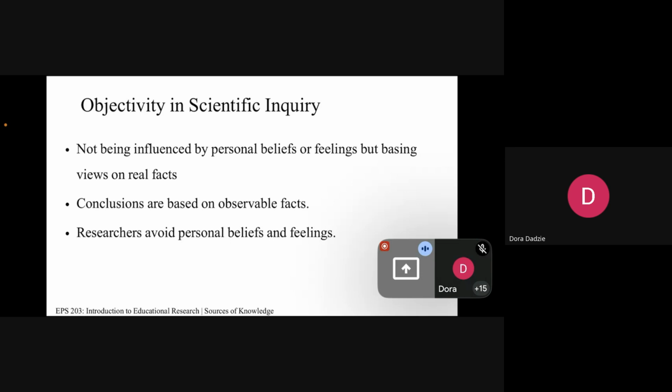Add blue to yellow, you get green. You can prove it. Conclusions are based on observable facts. Researchers avoid personal beliefs and feelings. So if you're a researcher, you don't add your personal beliefs and feelings to a scientific method.